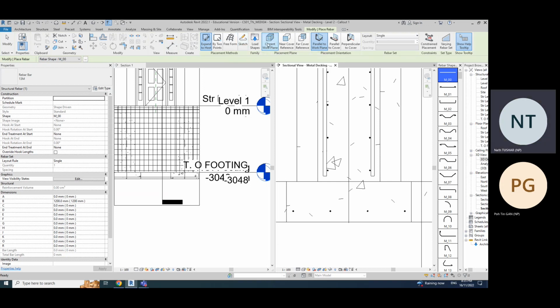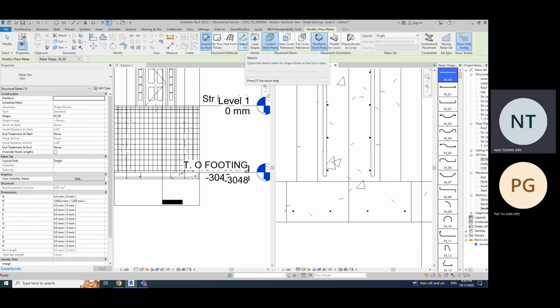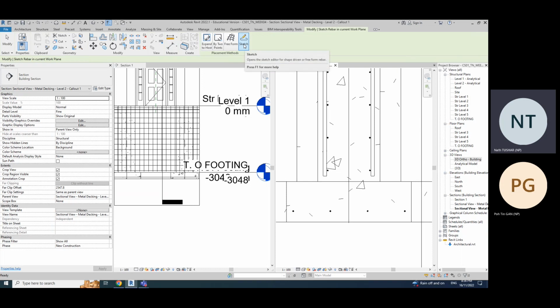And as usual, make sure that you are working on current work plane and that parallel to work plane is selected. This one must be like that. So click on sketch. Anybody not able to find sketch? Then as you can see, Revit is asking you on the bottom left, pick a host for rebar.